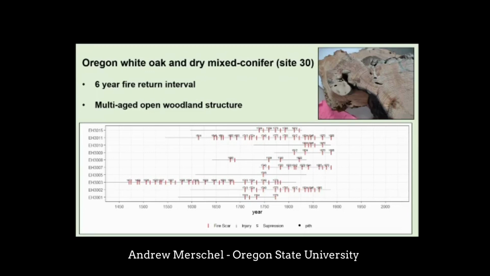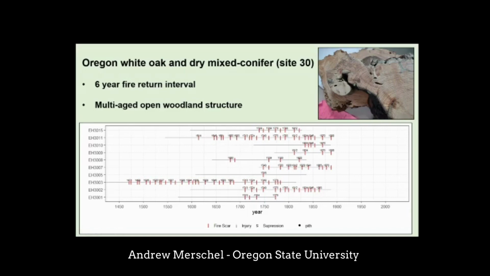So this graph here that I'm showing you is a little bit complicated. The bottom axis is time, and so this is showing you the year 1450 to 2000. Each tree that we sampled at the site that we've dated right now has its own timeline, and then these red vertical tick marks are the fire years. What I want you to notice here is that there's a whole bunch of red vertical tick marks, and they line up across samples. So for example, this fire in 1710 is recorded on 4 different trees at the site. Fire in 1724 is recorded on 3 different trees in the site.